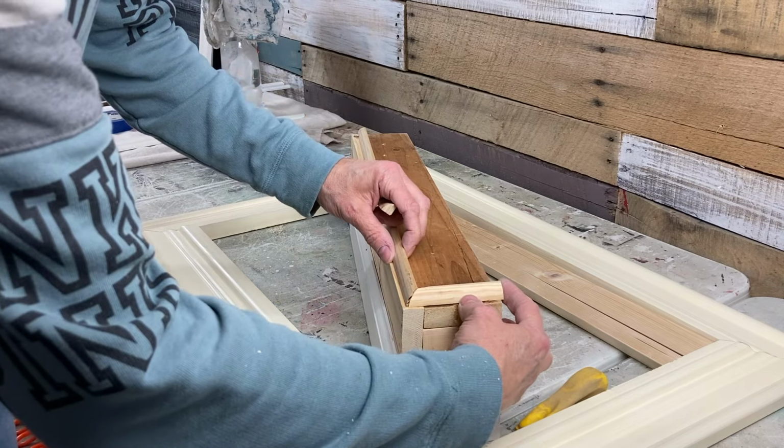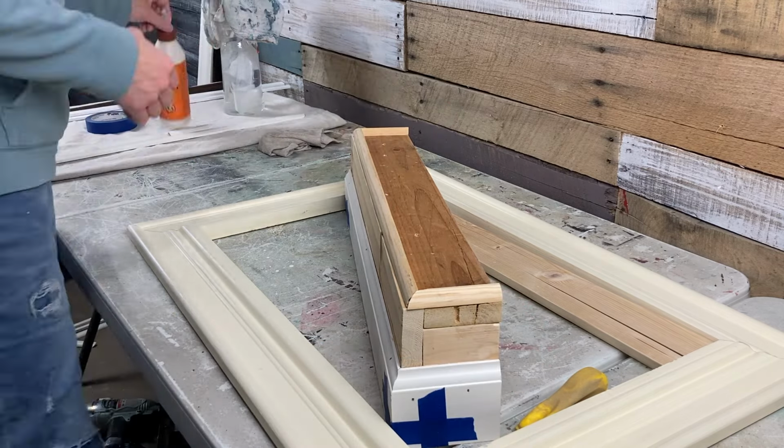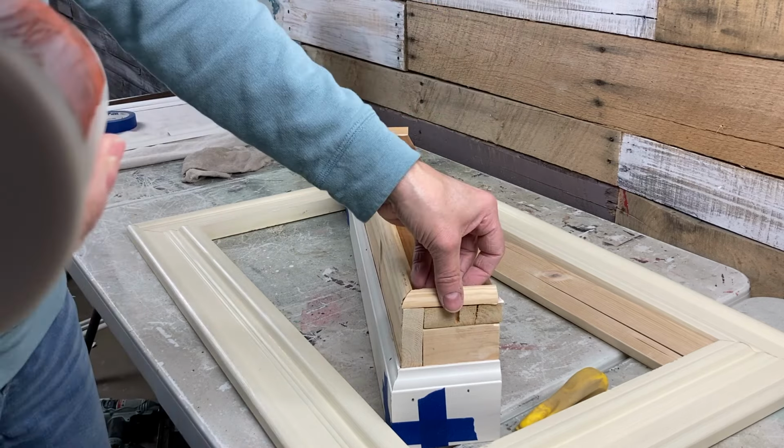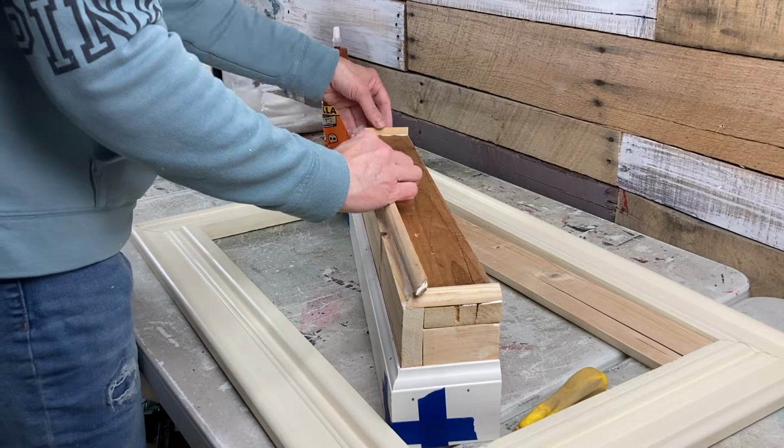So that's what I'm doing with this piece before I go out and cut it. Then I know to do exactly the opposite for the other side. See? Easy peasy. Perfectly cut 45-degree returns on the quarter round.